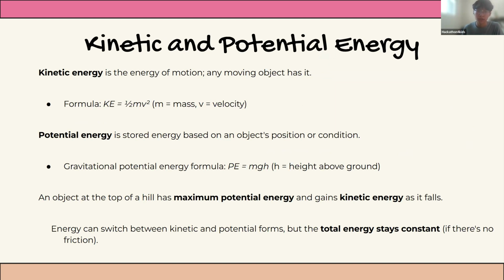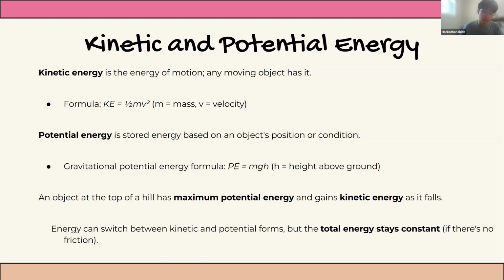The formula to calculate kinetic energy is KE, which stands for kinetic energy, equals 1/2 mv squared, where m is the mass of the object and v is the velocity of the object. So for example, let's compare the changes in mass and velocity. If you have a rolling soccer ball or a speeding car, they both have kinetic energy. And if their speed increases, their energy will drastically increase since velocity is squared in the formula.